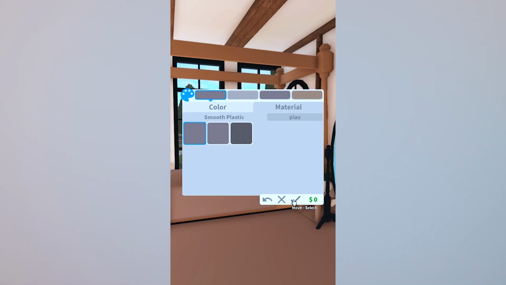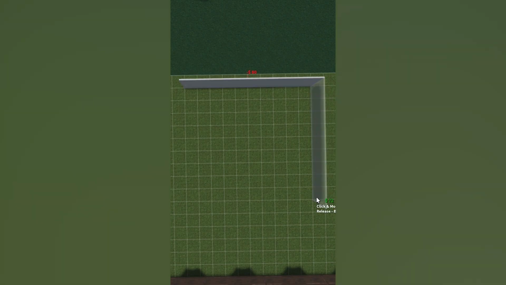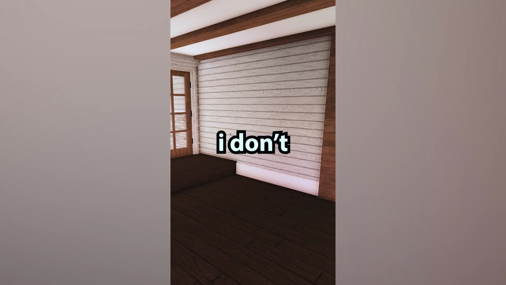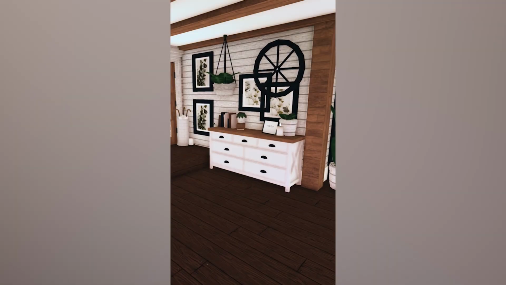Here are some more things you should avoid when you're building. First, try not to color everything plastic. It will look way more realistic if you incorporate other textures. Don't make your rooms too big. It's easier and cheaper to make a smaller room look more detailed. Also, I don't like to leave too much empty space. It makes the room look undone, but it's super easy to fix with a plant or a shelf.